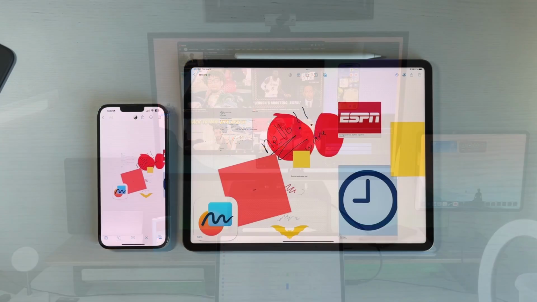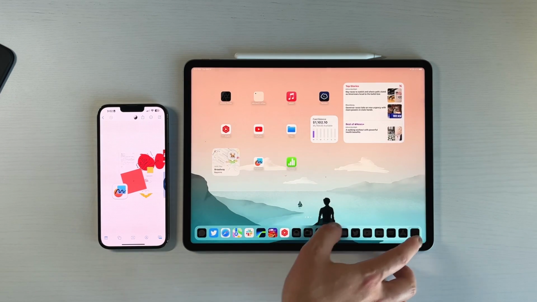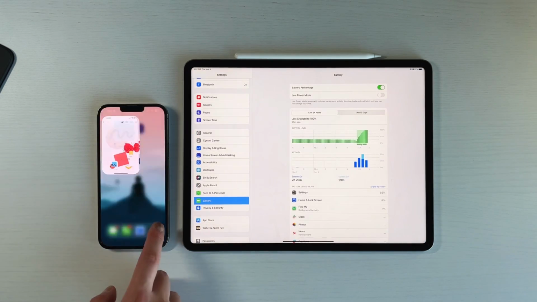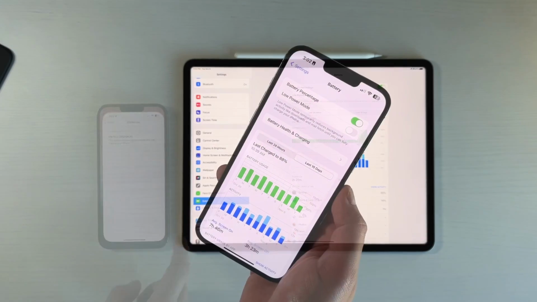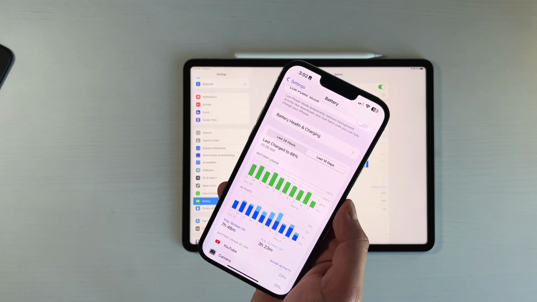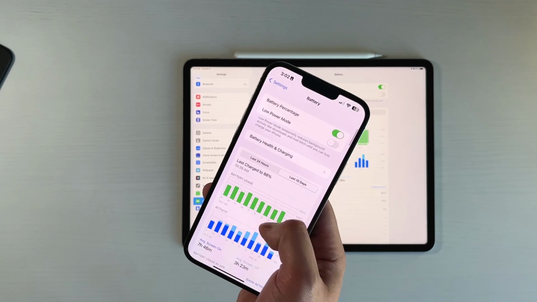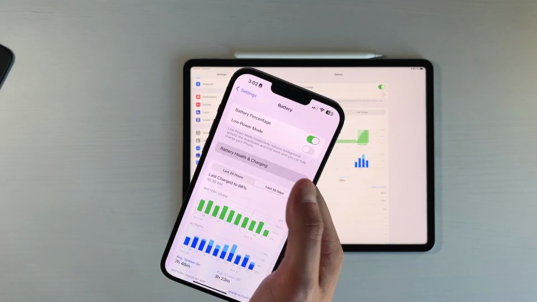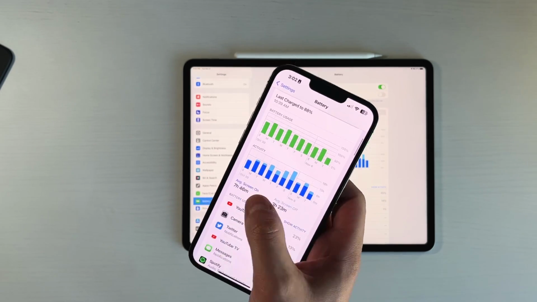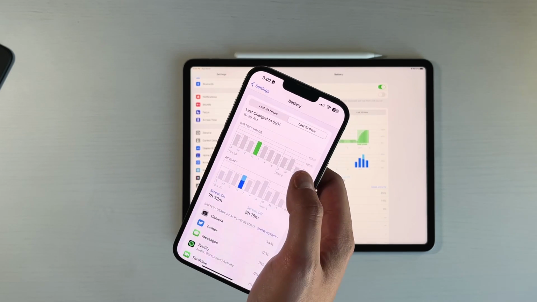Absolutely love it. And now the last thing I do want to test out or look at is actual battery life. So if we get out of here, go into my settings, and this is going to be a great illustration of what the M2 battery life is like. But if I go into battery life on both devices, you can see that over the last 10 days, I'm doing about 7 hours and 45 minutes of screen on time, almost 3.5 hours of screen off time. And again, I am using an iPhone 13 Pro Max, which has been an absolute battery champ. And from a battery health perspective, I'm at 93% battery, and I'm still getting these 8 hour days, no problem whatsoever. And I've only crossed 100% charge one day, which is on this Wednesday.